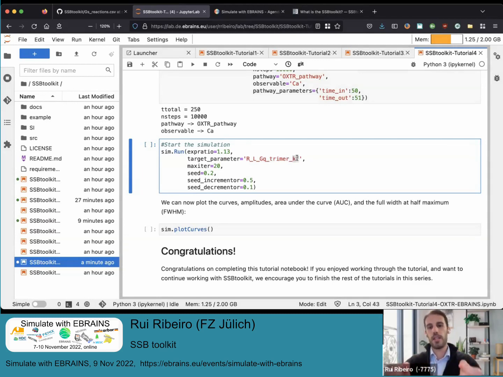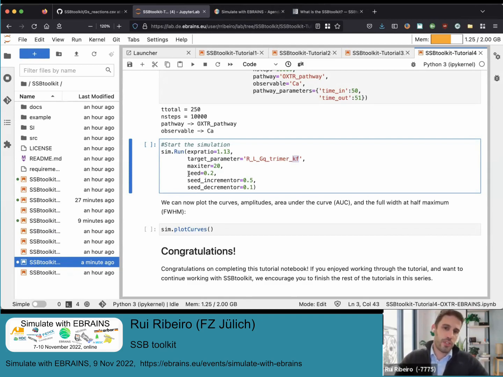So this is the parameter that rules the expression that describes the binding of the G alpha, the GQ, so the trimer, to the receptor.